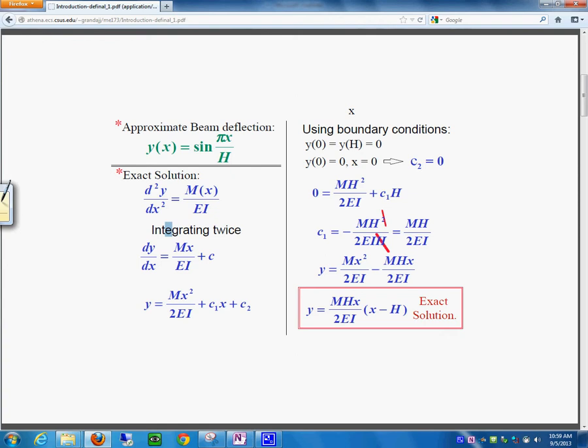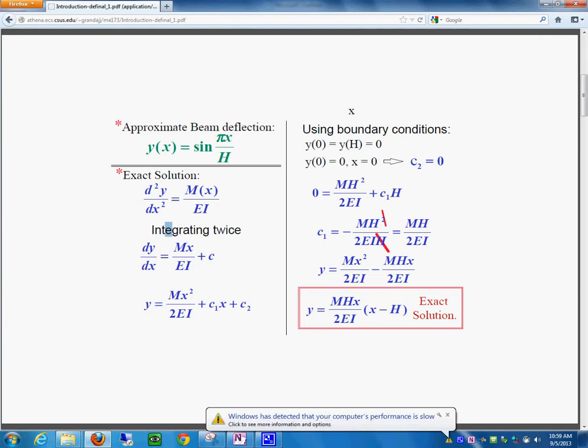Now, one of the things that I need to say is that all these finite element problems are called boundary value problems. It means that we have the initial value on one side, and we also need another boundary value. The problems that are dynamic are called initial value problems because they start at a certain time, and then you ask the question, what happens with the system after a certain time? Here, the situation is not like that. They're called boundary value problems because we know what the value is at the origin and at some other point. We need two values.